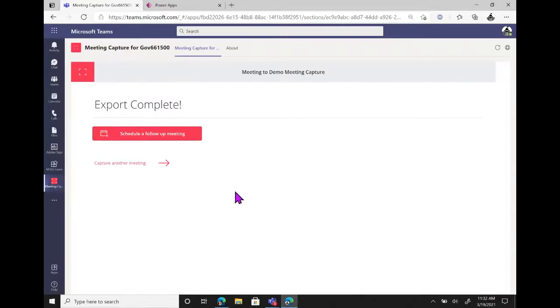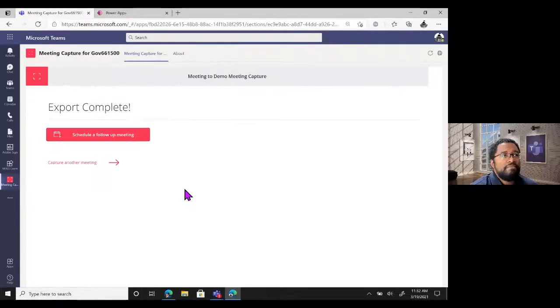So that was a super fast demo, but I found it to be pretty effective, and many people that I talked to about it are like, wow, so you didn't do any code? You didn't do any development? You didn't have to hire a coder to make this for you? Nope, it's templated and available in your Power Apps and ready to go when you are. So take it for a test drive. I think you'll find that it's really powerful.